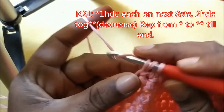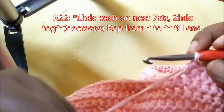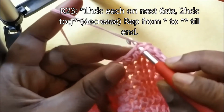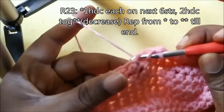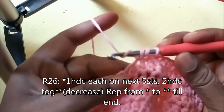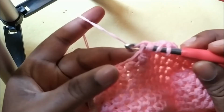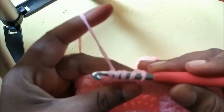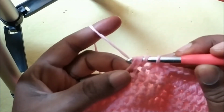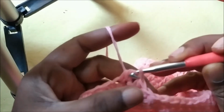For the decrease, you are going to yarn over as you normally do. Insert the hook, pull your loop through, leaving your 3 loops on the hook. But instead of yarning over and pulling through now, you are going to leave those loops right on the hook, yarn over again and insert into the second stitch. Now pull through another loop. What you have now, you have 5 loops on your hook. You are now going to yarn over and pull through all the 5 loops. At the end of the day, you have 1 stitch in place of 2 stitches that you have worked on.